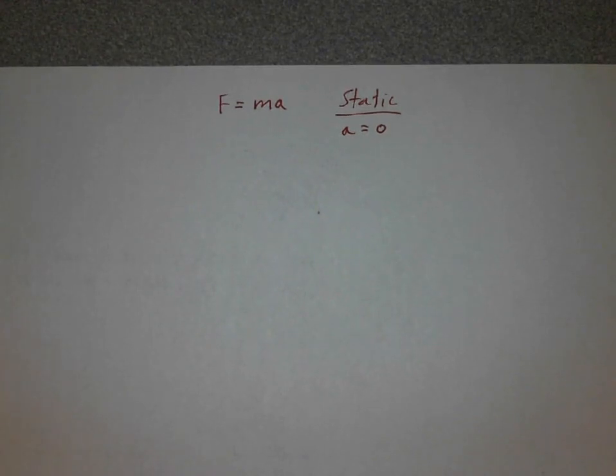Now that can mean a lot of things. Obviously that can mean that the object's not moving, but a lot of the time it also just means that the object's not undergoing any acceleration, meaning its velocity isn't changing. So you can have an object that's going at a constant speed or velocity and isn't changing its speed. You can still get the same static situation.